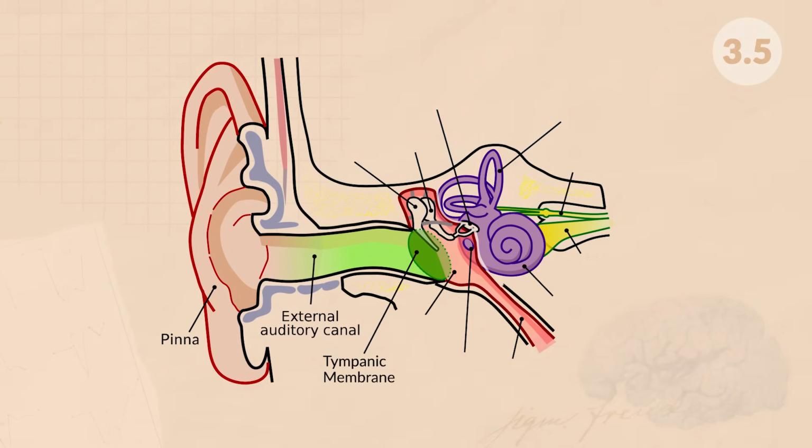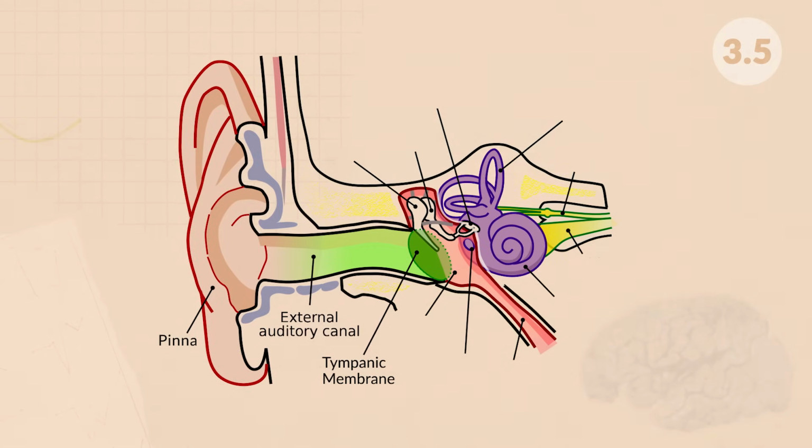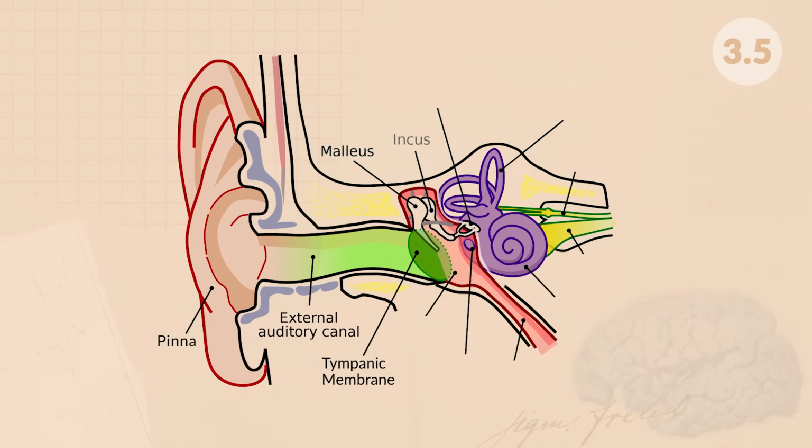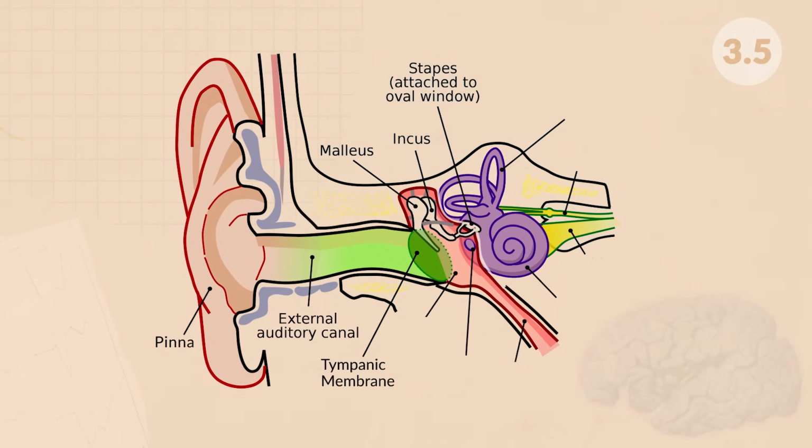As sound moves down the auditory canal, it causes the eardrum to vibrate, which transforms the sound vibrations into mechanical vibrations of the bones of the middle ear. These bones are known as the ossicle bones. There is the malleus, which is also called the hammer, the incus, which is also known as the anvil, and the stapes, which is also known as the stirrup. All these bones help with amplifying sound sent in from the eardrum to the inner ear.